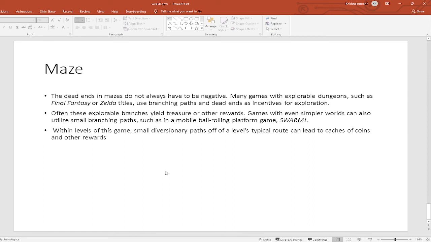For example, in Super Mario, the Mario character can go and finish the level straight away in a linear path. But if he goes inside a tunnel, he can collect the coins. So that gives us more reward.